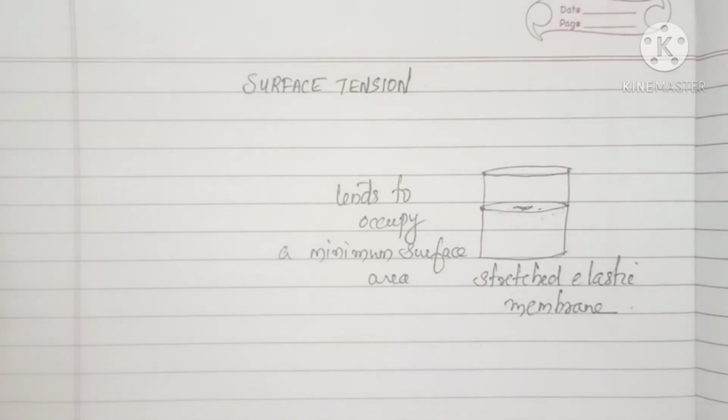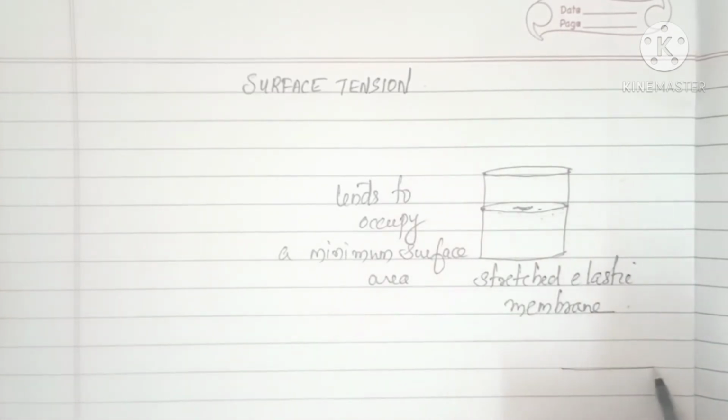One example I will say is raindrops or drops of mercury. When placed on a glass plate, they will occupy a spherical shape, isn't it? That is, raindrops and drops of mercury placed on a glass plate can be seen in spherical shape. Why so? Because the liquid falls here, but it will occupy a shape like this. They will tend to reduce the area, that is, tend to occupy a minimum surface area.